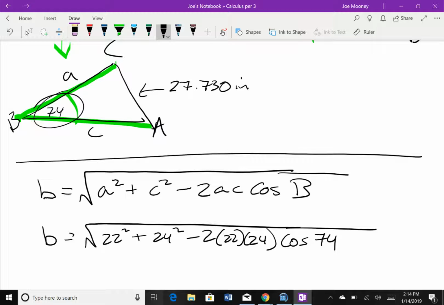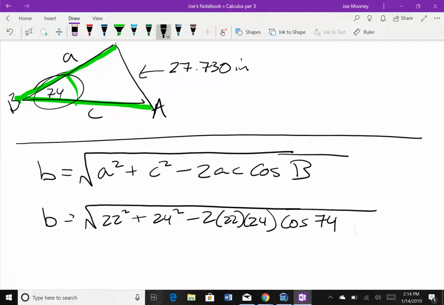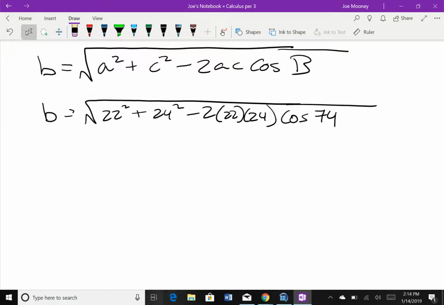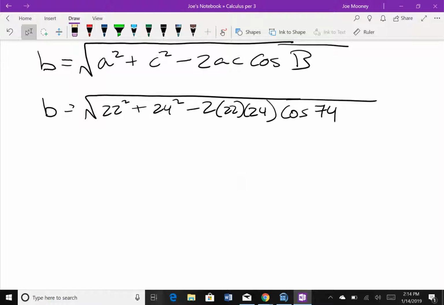I will have you name that sometimes. I'll say, what is this type of triangle? Acute and obtuse, because it's important in your understanding. So now, if we found that, all we need to do is find these angles. It's up to you which one you find. My suggestion, the way I do it, is I use law of cosines first, and then I use law of sines. If you would like to use law of cosines again, it's absolutely fine. There's nothing wrong with that. It's just, to me, it takes a bit longer, but no big deal. So I'm going to go and find angle. Let's see what I did over here.